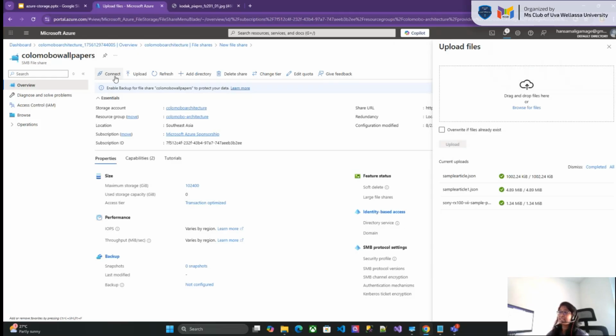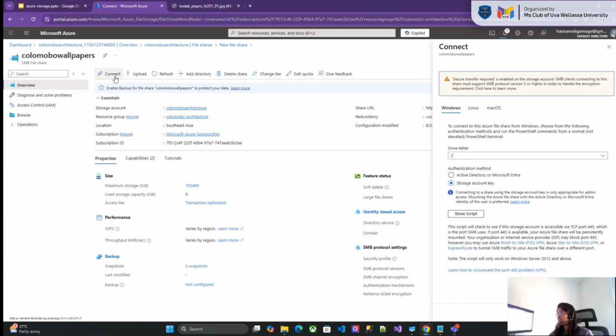And then I can connect to this from my local machine. If I say connect, it allows you to connect to this file share from whatever operating system you have. Since I have Windows, I will say show script.